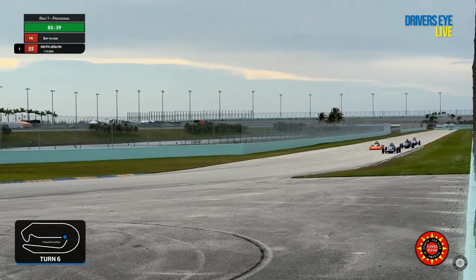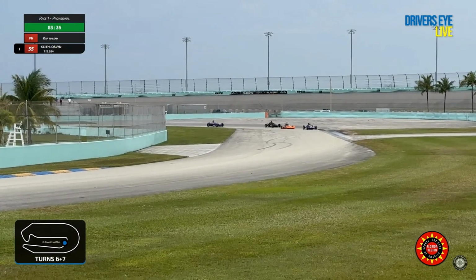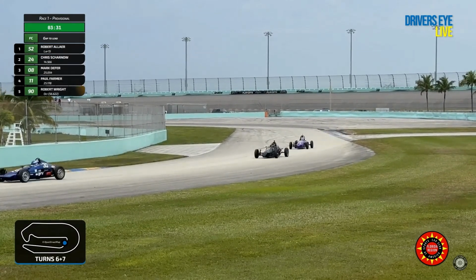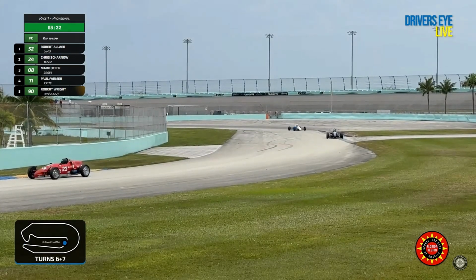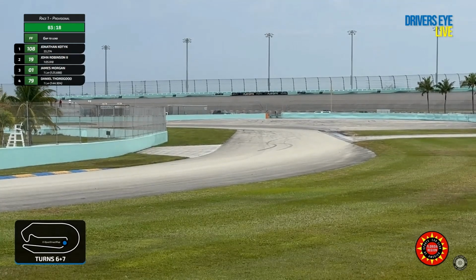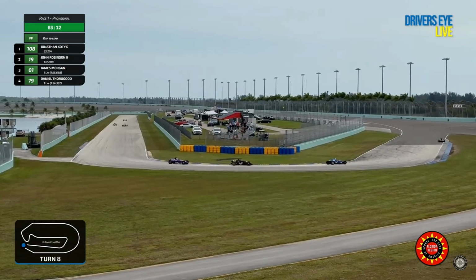Well, it is, and you can also notice that Robert Allaire put his fast lap down, his purple lap, on lap 12. He went a 1:22.2. Last lap a 1:24.6. So he now knows with about 2, maybe 3 laps left in this race that he's got this thing in hand, and he's just gonna nurse this car home, not put any more stress on it, and take his first race win of the year if all continues to go as it has.